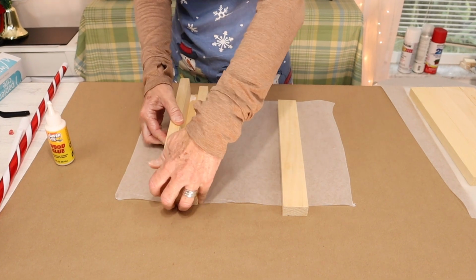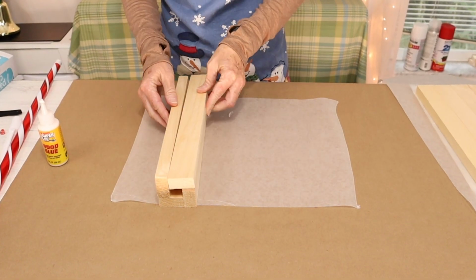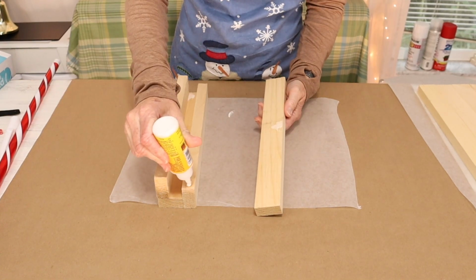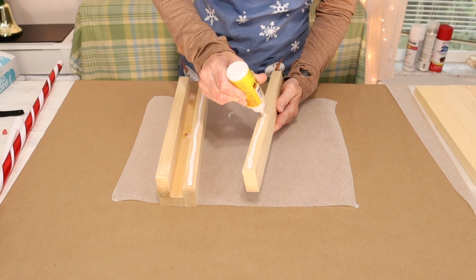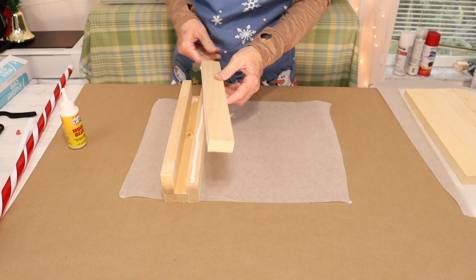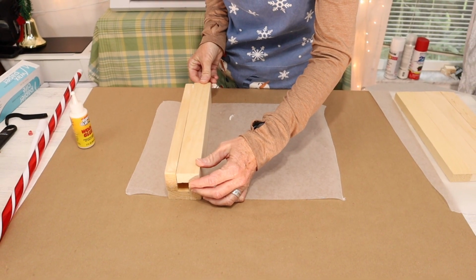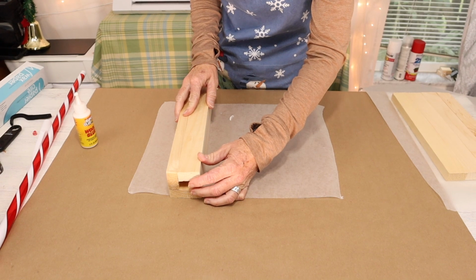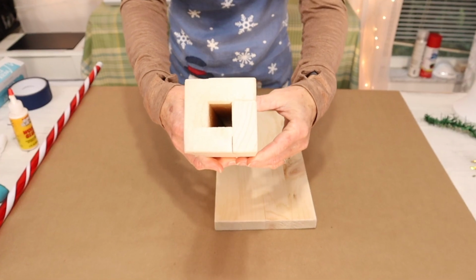Now we have 3 pieces of wood, and you'll see the one side is higher than the other side, and that's so we can put this in and make a perfect square with our 4 pieces of wood. You'll put the glue on the narrow sides and then glue it together. And as you'll see here, it's the perfect square with the hollow center.